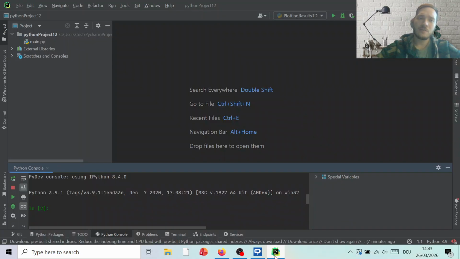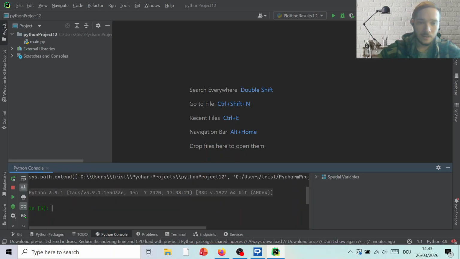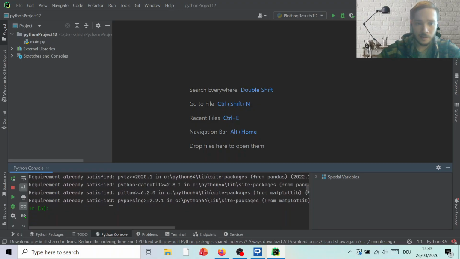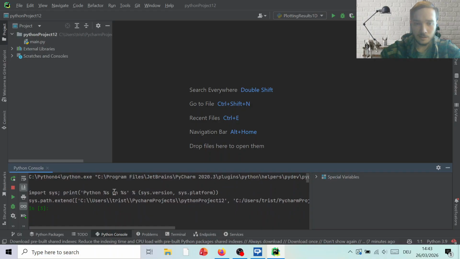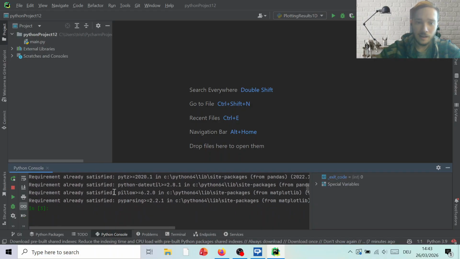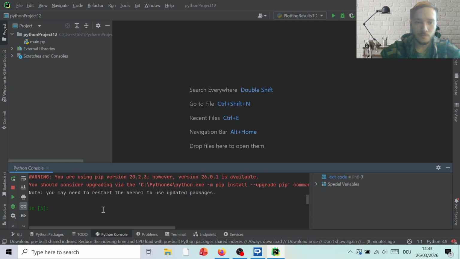And then we should navigate ideally to a nice IDE, like in this case, I'm using PyCharm. And we could just simply inside of the Python console paste this command. And when we enter it, we could see that it should start installing these packages. And in my case, these are already installed, but it will run through this.